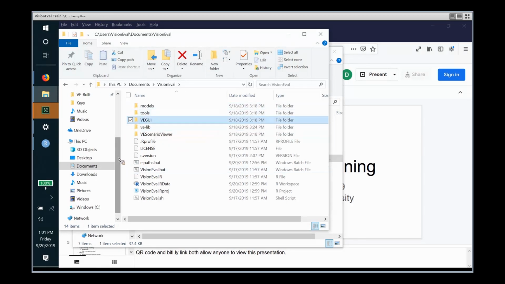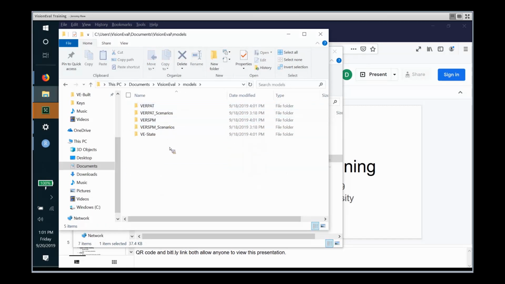Now, a model in the world of VisionEval is a series of modules that are strung together. There's a descriptor file for each one, and there's a set of data. So we have sample data to go with the models themselves for each of these. VE RPAT, VisionEval Rapid Policy Analysis Tool, RPAT. We'll talk a little bit about the distinction between these later on. When we talk VisionEval, mostly we're talking about the other main model, this one called VE RSPM, the Regional Strategic Planning Model. Okay. Yeah, acronyms, they're hard. And we have VE State, which is a re-implementation of the original GreenSTEP that Brian's been hard at work at for the last year and a half, because that does things that are a little different than some of these other models. The two scenario versions here we'll talk about later.